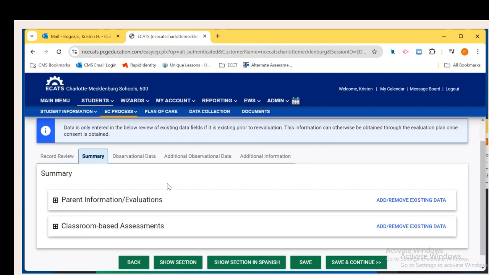And like I said, you're going to want to click through each and every one of these. Make sure that if you have any information from the parent or outside evaluations, you put it under this tab. Classroom-based assessment, this would maybe be some classroom educational data, or possibly maybe you have some iReady information. Any data is important to include on this reevaluation report.